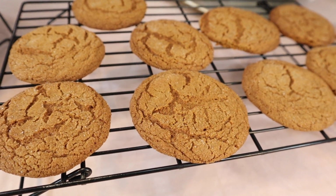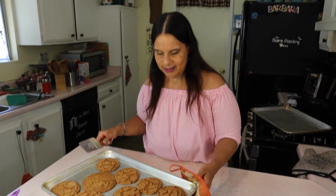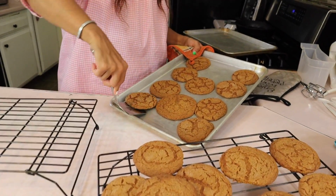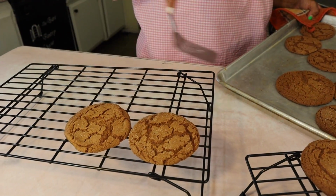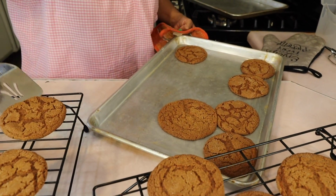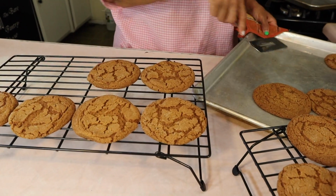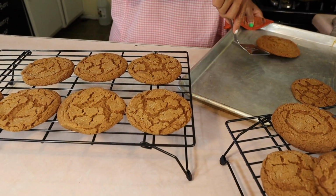Joe, are these your favorite cookies? Mm-hmm. Out of all the cookies that I can make, are these your favorite? Mm-hmm. And I love this stuff. Ooh, pan's still hot. I love this stuff that I got from Shanika. They come by a 3-pack, and you can stack these things on top of each other. That's a big one. That's mine. I already told the peeps that's mine. See, that one was extra big, remember? I just love how they crack open. I like that with my muffins too. Set that guy over there.